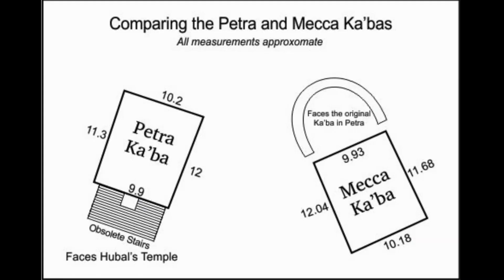Now, what we find fascinating is if you compare it to the Kaaba in Mecca, if you remove the steps from the first one, that equals exactly the size of the Kaaba in Mecca. So something's going on here, and we look at that Kaaba, do the measurements, and you can look at it, but you'll have to make up your own mind if you think this is the actual place. At this point, not a lot of excavations have been done, and scholarly studies and papers have not been written on this. So this is something that we have noticed and put together, but it seems to be very strong.